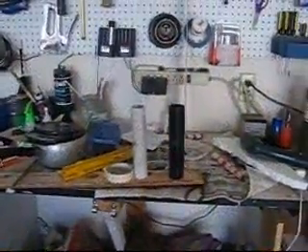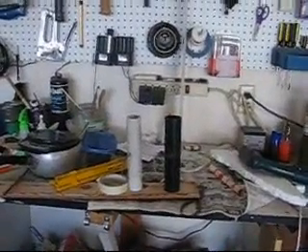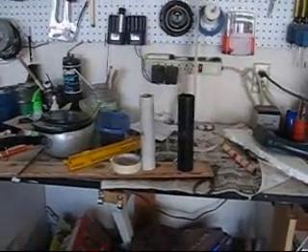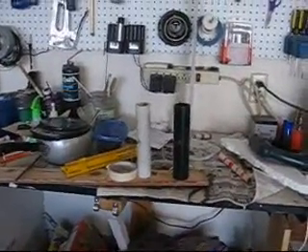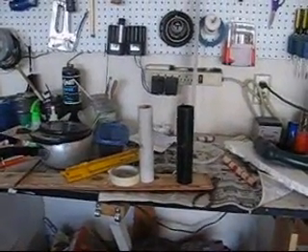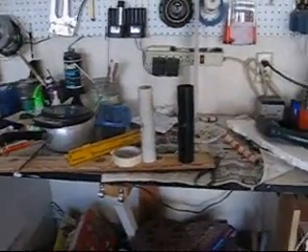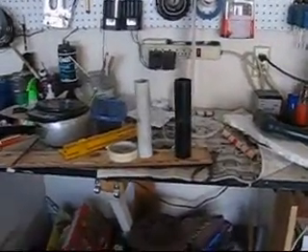We're in the laboratory of a little shop of horrors. I know it looks like a mess, but that's how mad scientists work. You'll see a tube on the left, which is PVC, and a tube on the right, which is ABS. The purpose of this experiment is to demonstrate that ABS is a much safer plastic to use in anything using high pressure. Both tubes have a salute device with five grams of flash powder. We're going to detonate them and see what the results are.